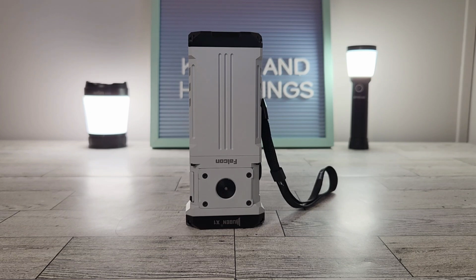But for the highest mode, other than turbo, you can actually customize it to be anywhere between 2,000 to 3,000 lumens. On the 1,000 lumen mode, you can customize that anywhere from 1,000 to 2,000. And on the 400 mode, you can customize that anywhere from 400 to 1,000. And on the 20 lumen mode, you can customize that to be anywhere from 20 to 400. So you've got big windows to work with there.